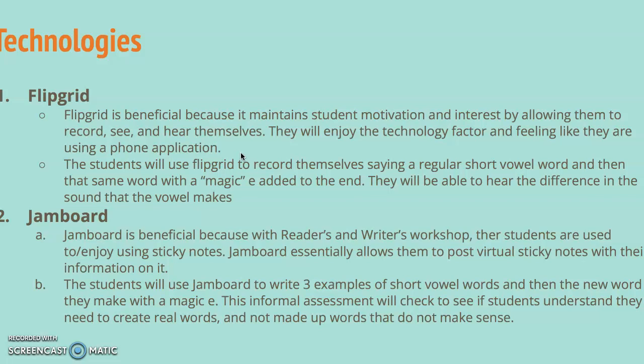The second technology they'll use is Jamboard. Jamboard is beneficial because with Readers and Writers Workshop, the students are used to and enjoy using sticky notes. Jamboard essentially allows them to post virtual sticky notes with their information on it. The students will use Jamboard to write 3 examples of short vowel words and then the new word they make with Magic E. This informal assessment will check to see if students understand they need to create real words and not made up words that do not make sense.